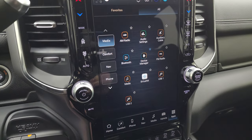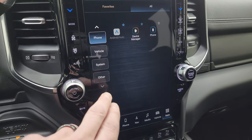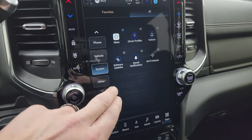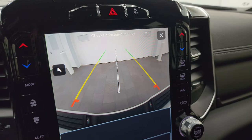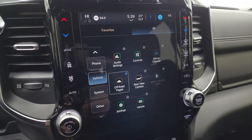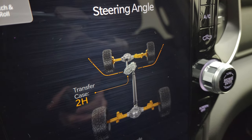You get all your different apps on here — a lot of this is Android Auto, and links to different parts of the radio. You can check out your backup camera — they've made these cameras HD on the Rams, so you can get hooked up to your boat, camper, or trailer the first time, every time. You can zoom in on that receiver hitch for even better results. You get your off-road pages, which are pretty cool — different steering angles that change as I turn the steering wheel.